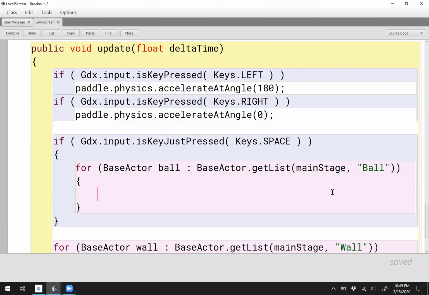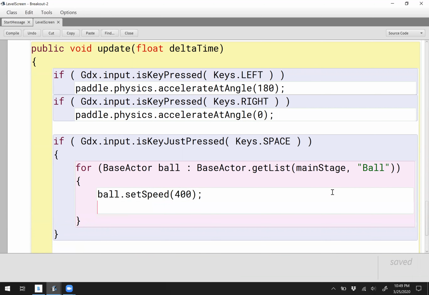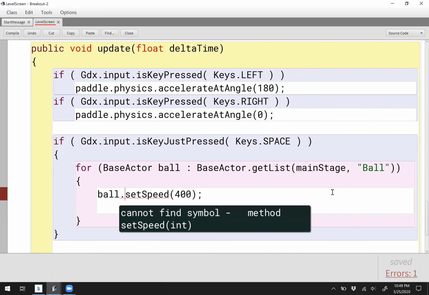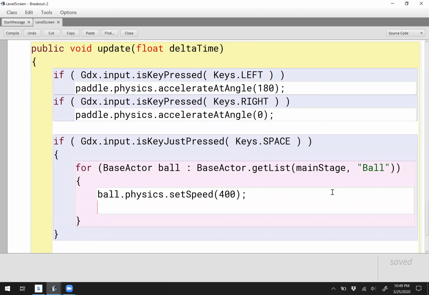And if the ball, well, what I could say is ball dot set speed 400, ball dot physics, excuse me, and ball dot physics dot set motion angle 90. That'll have it travel straight up.